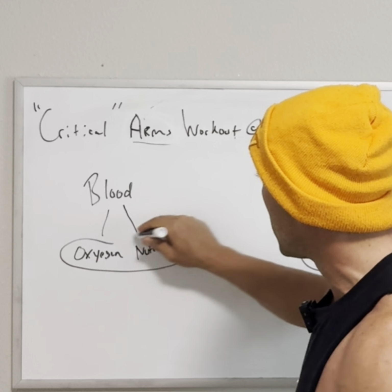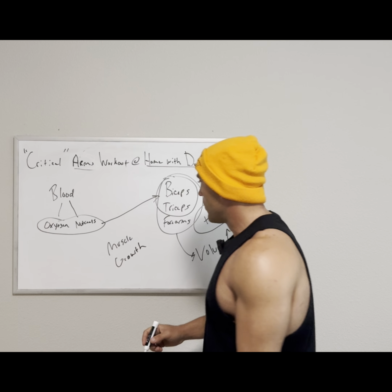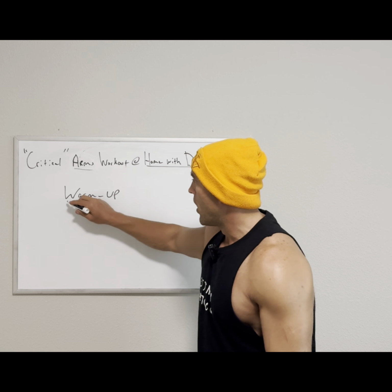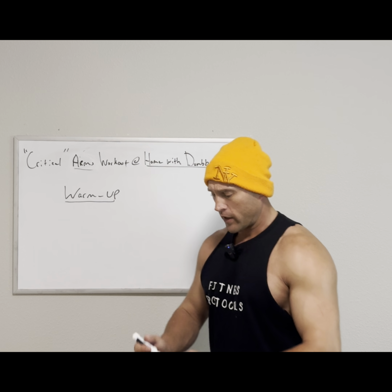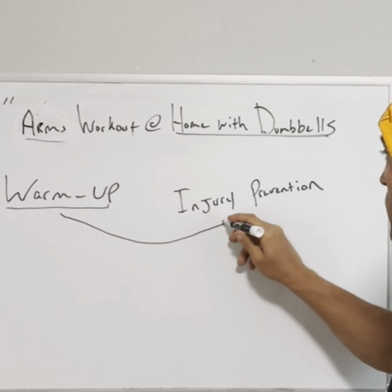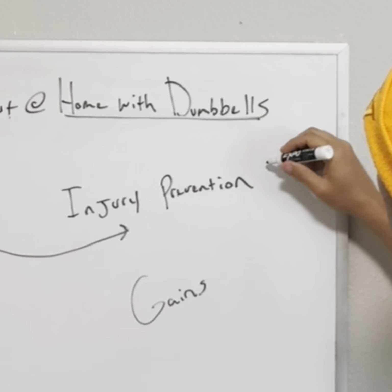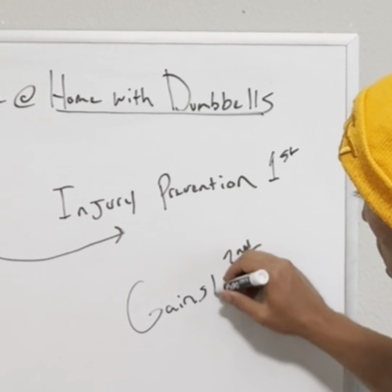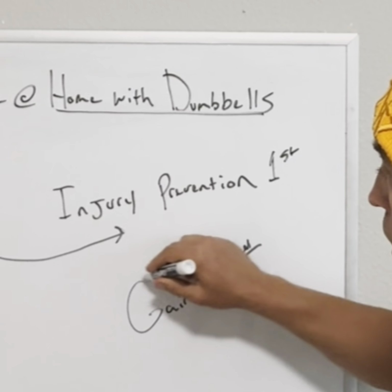Now, by training opposing muscle groups, meaning biceps and triceps together, we're forcing more blood, meaning oxygen and nutrients, to the target areas, which then in return promotes greater muscle growth. First off, we always warm up, priming the target area preemptively. We must be proactive about injury prevention. Remember, injury prevention first and gains second, because all gains are lost if we injure ourselves.